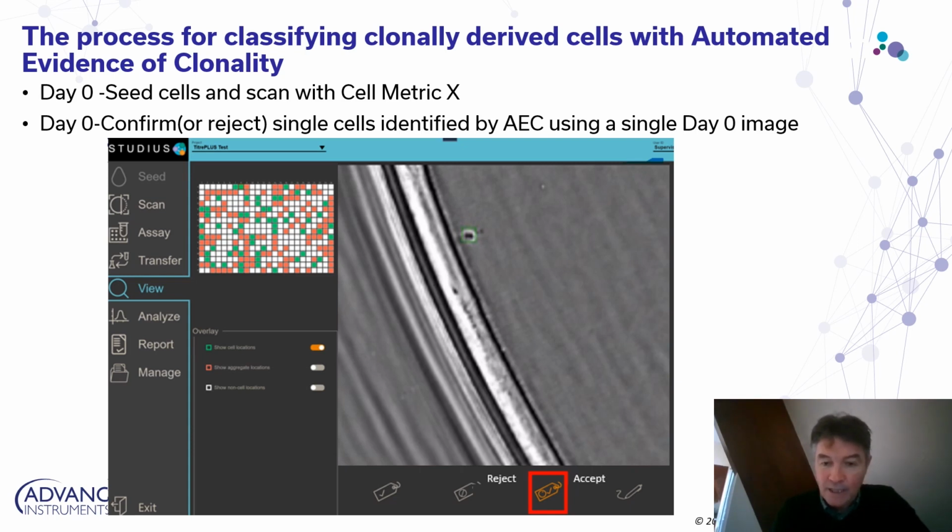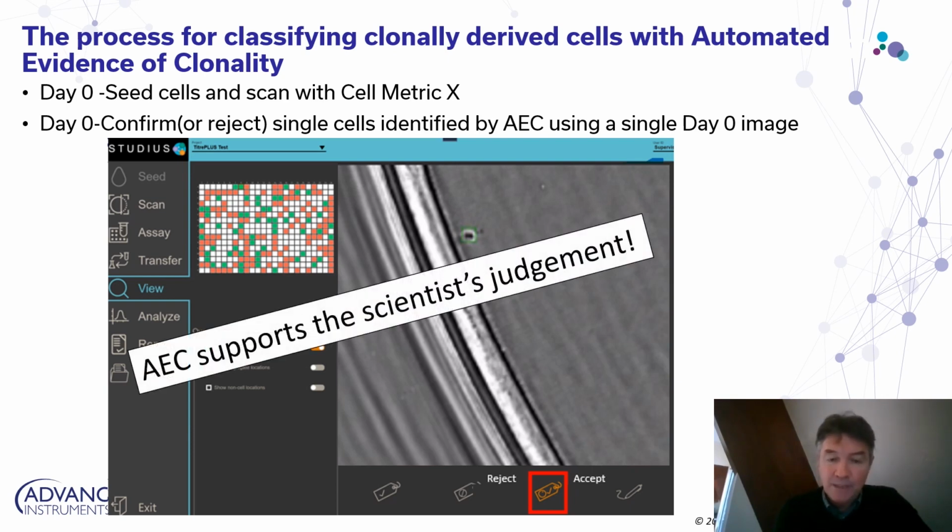And then we can either accept the suggestion of automated evidence of clonality, or we can reject it based on our experience as a cell line development scientist. And the key point here is that automated evidence of clonality is supporting the scientist's judgment. It's doing the heavy lifting and the location of things that might be cells, and then allowing you to decide.